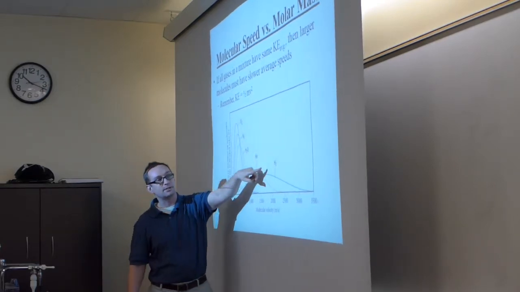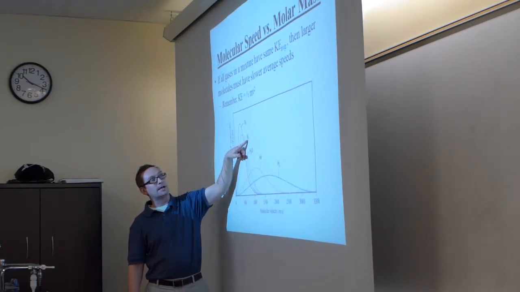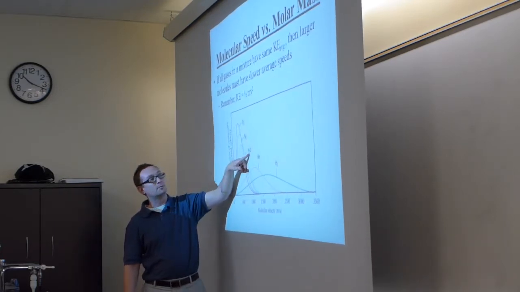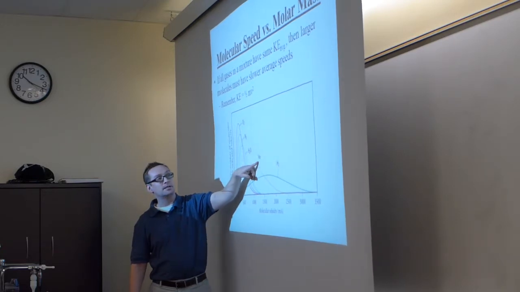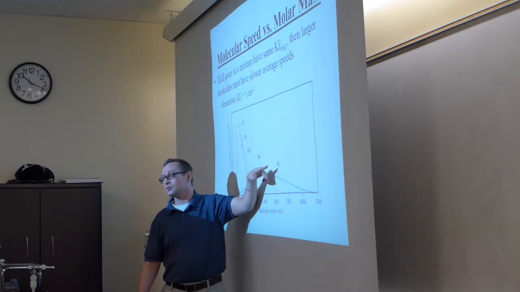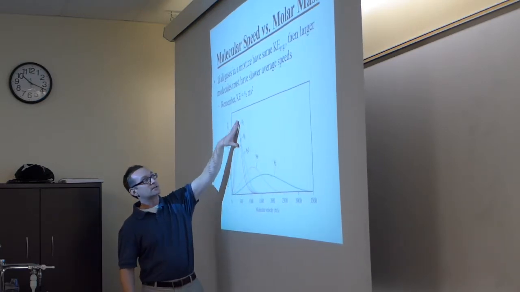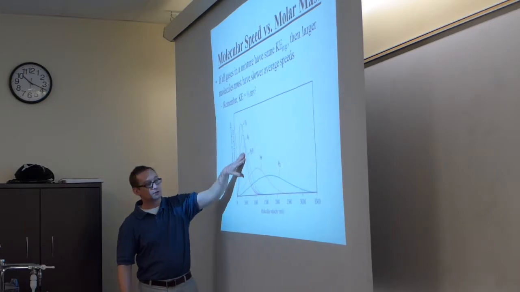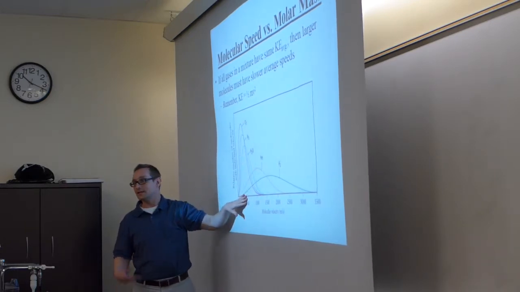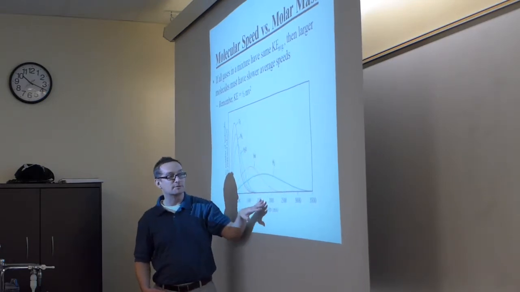If you look at these gases, what do you notice about them? Oxygen 32 grams per mole, nitrogen 28 grams per mole, water 18 grams per mole, helium 4 grams per mole, hydrogen 2 grams per mole. Okay, those are the molar masses of those gases. So as you see, the heavier gas particles travel at a lower velocity. Okay, they move more slowly. The lighter gases, on average, move at a higher velocity.